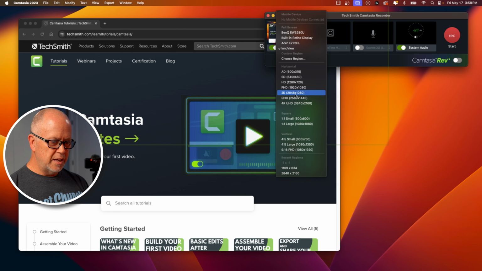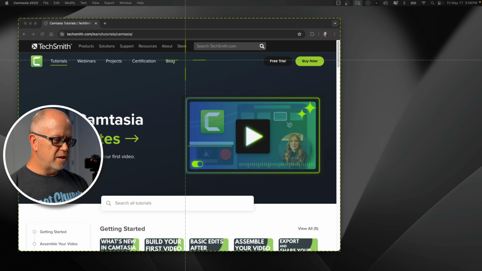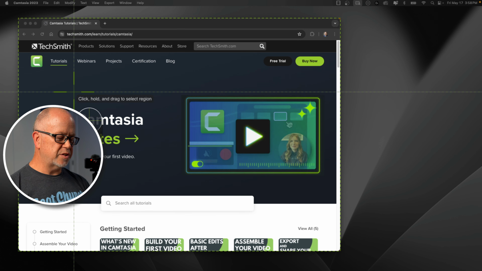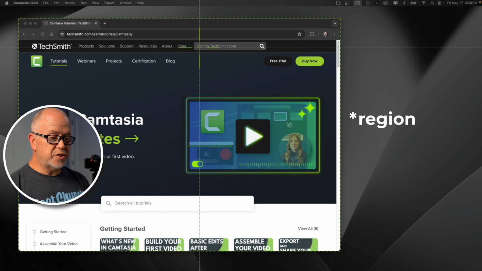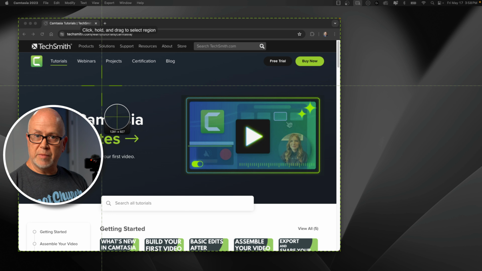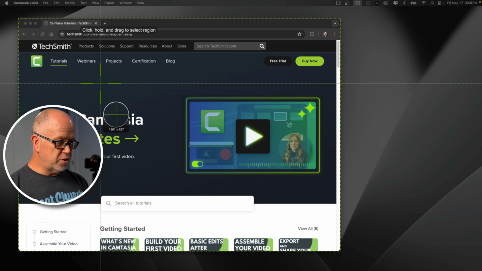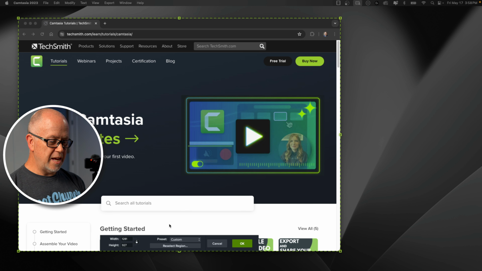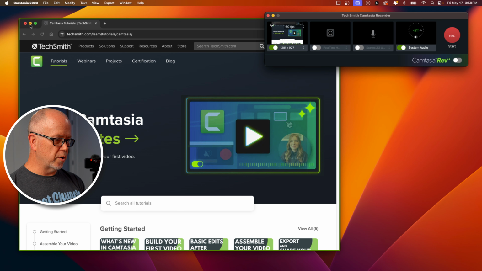Let's click in here and we can click on Choose Region. Now, you notice the dotted line around this? Camtasia is guessing that that's the area we're going to want to record. Okay, and as it so happens, that's correct. So in order to do that, I can simply click anywhere inside this dashed box. That sets the recording area. And when I'm ready to record, I just click OK. Now it's set up to record in that area.